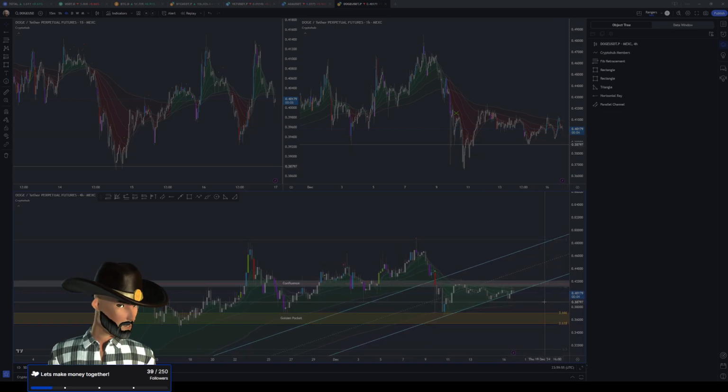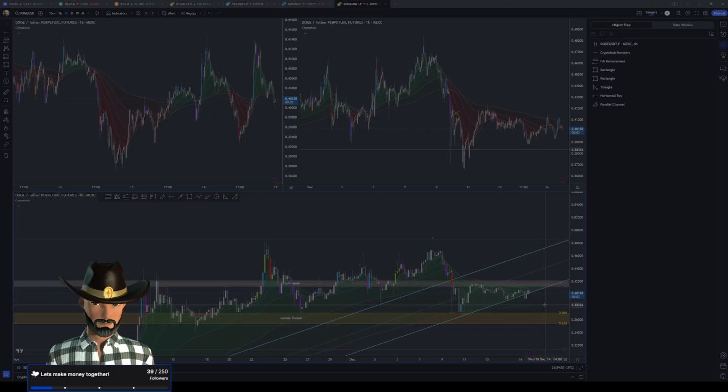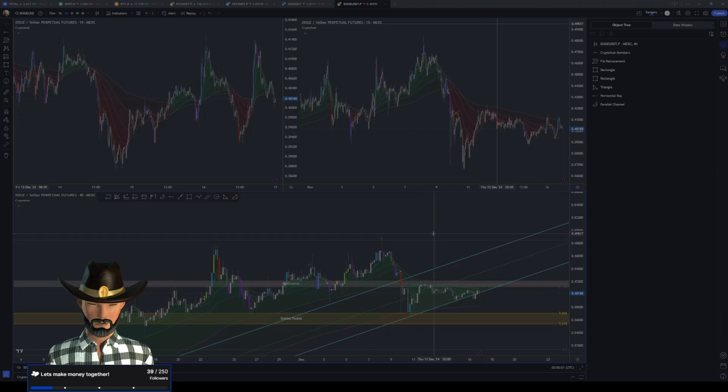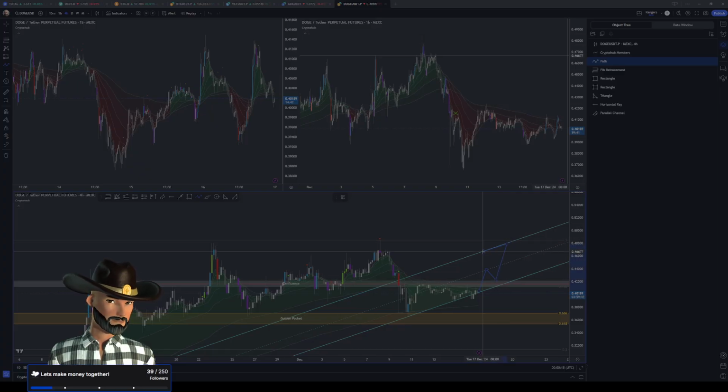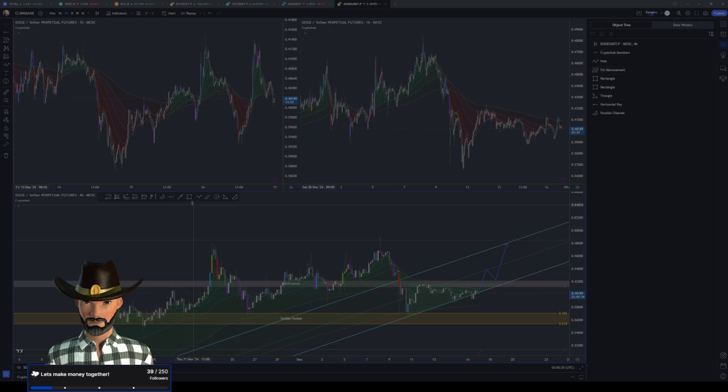It's difficult to say where it's going to go. I think up. I'm going to go with up because that's a bullish narrative. So what I'd like to see is for us to come up, test that, retest this, and flip it to support. That's the play. So on that basis, let's have a look.